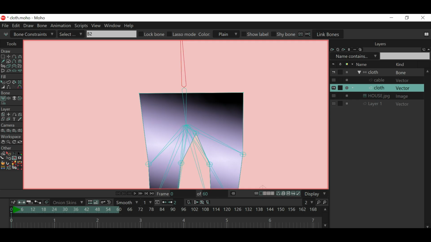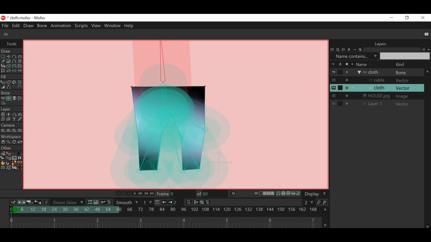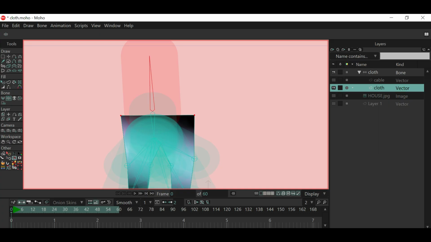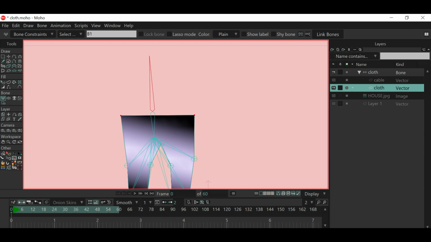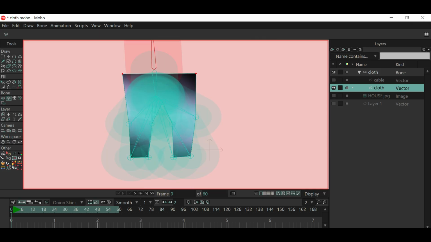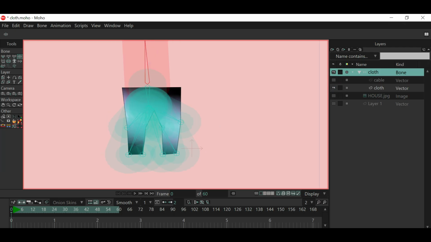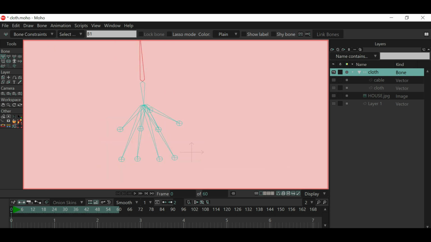In animation, we want the upper part of the pants to be static. So, to make this happen, we can bind its points to the main bone. Since the strength of the bones is too much, it can be difficult to animate our rig. Maybe we can reduce the strength.